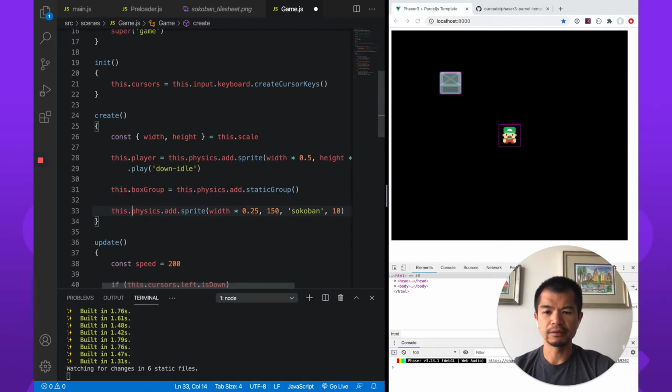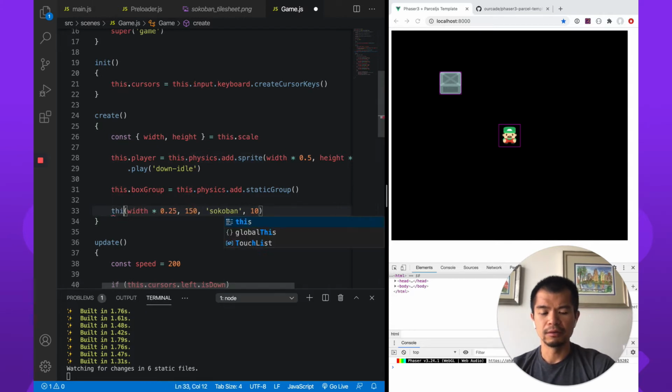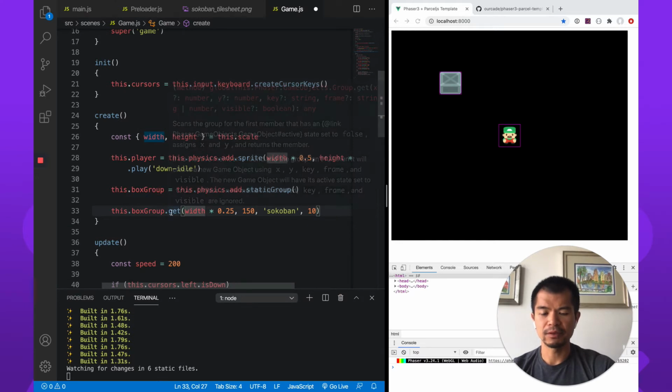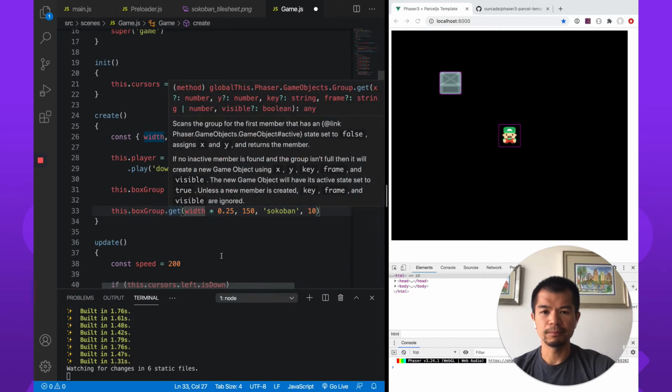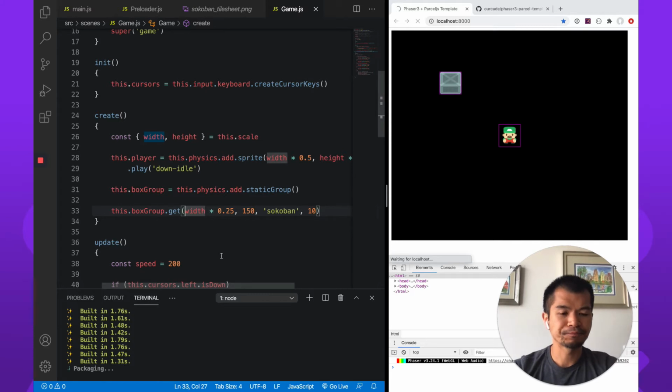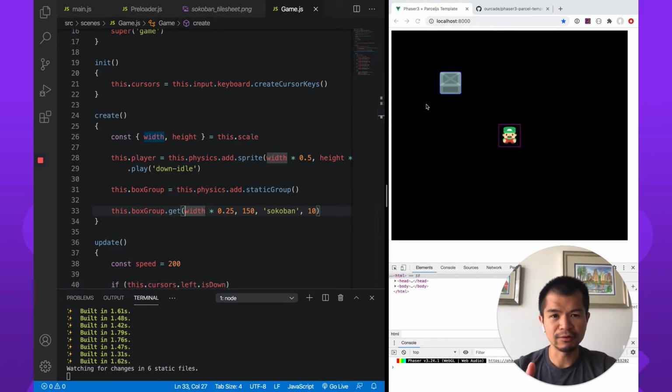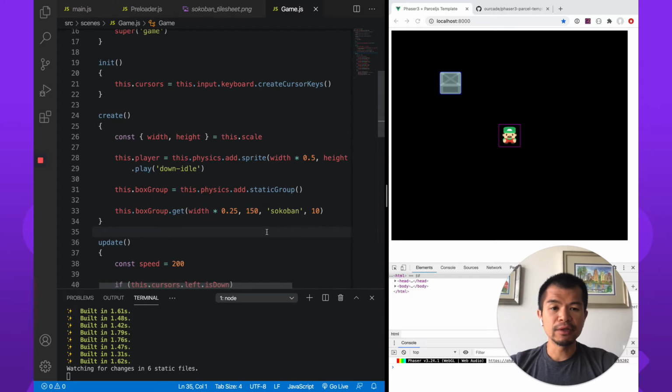Well, let's just say this dot box group dot get. This should be about the same. Is that true? Yep. So nothing should change, other than now we have a blue bounding box around our box image here. So that's good. So now we need 8 more of these.